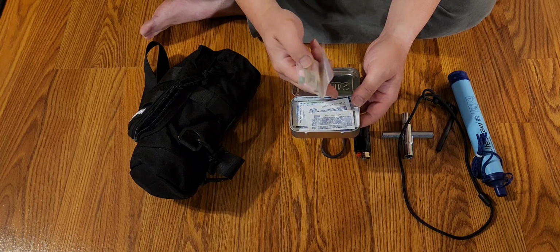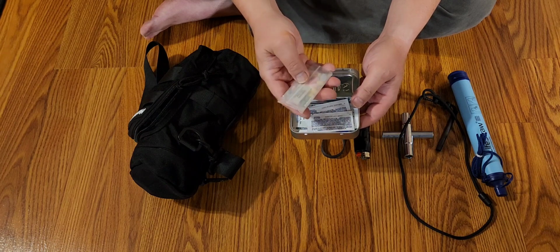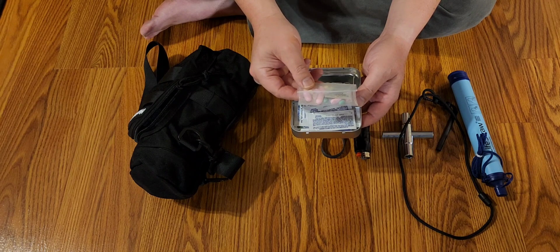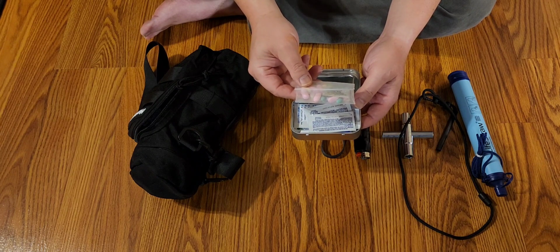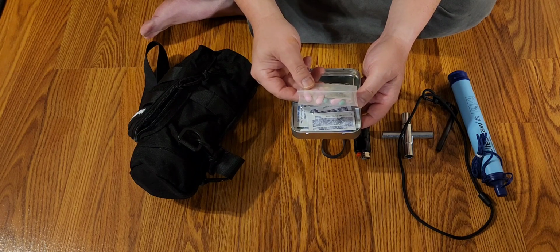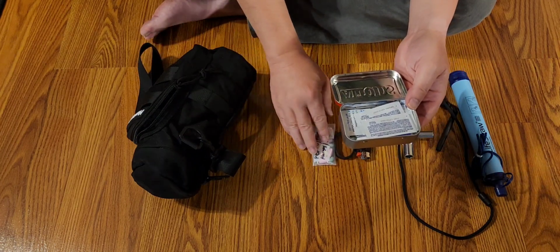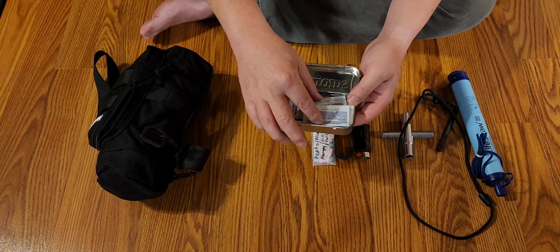Now here is Pepto-Bismol. Awesome to have. Nothing worse than being in a stressful situation, trying to get home, and you got the runs or upset stomach, and you really, really don't want to pull your pants down and be pooping in public, unless you're a homeless person. All right. So, a bag of little over-the-counter medicine.